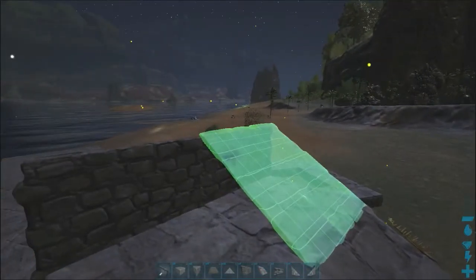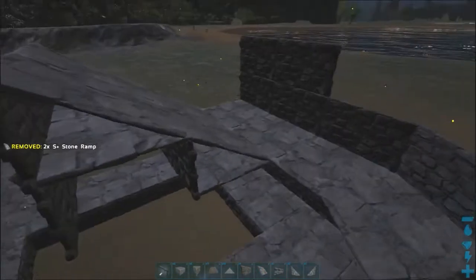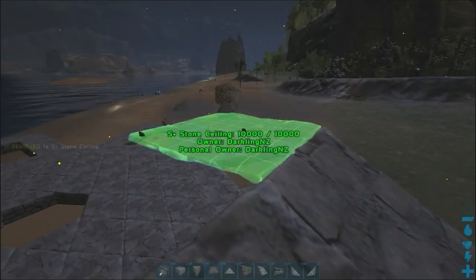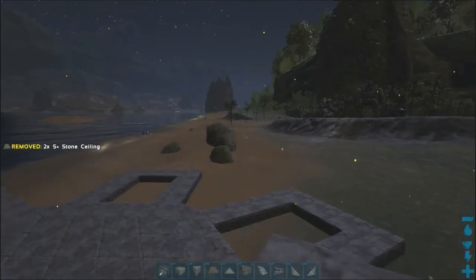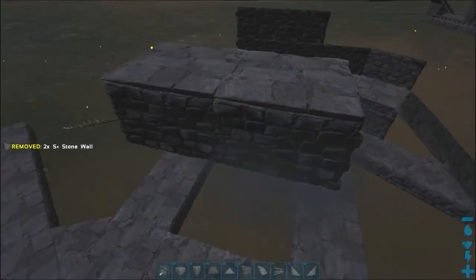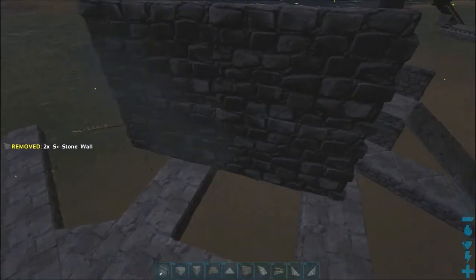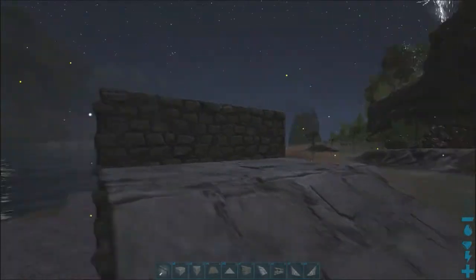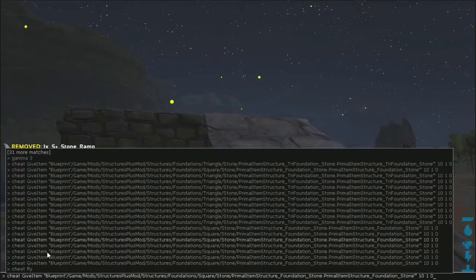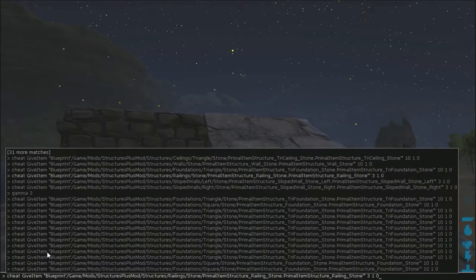I actually had a tribe mate for a while who used to get frustrated with me leaving the slope wall gaps, and he would actually go through and eventually fill them in for me, which was really handy. I tend to do most of my builds solo, just because I know what I have in mind, and trying to portray that across to people isn't all that easy. I mean, people who've actually spent quite a bit of time gaming with me still don't understand some of the processes that I use.